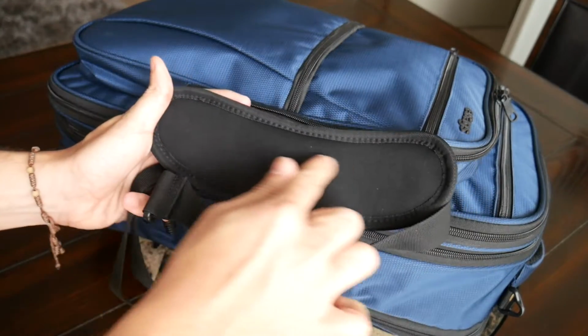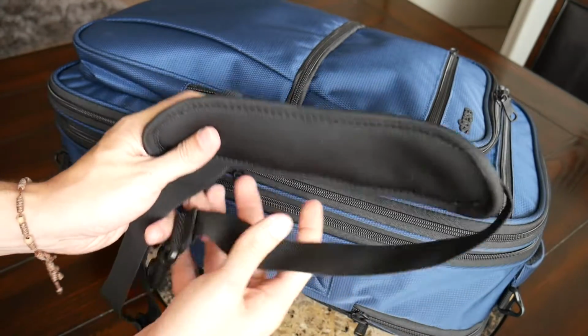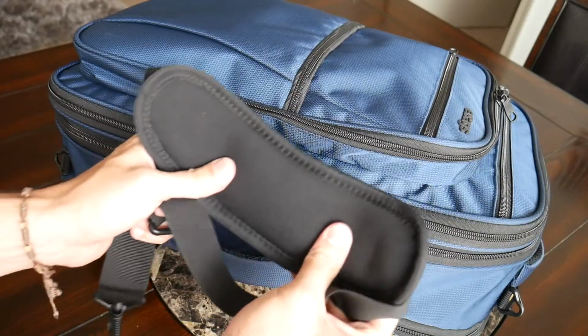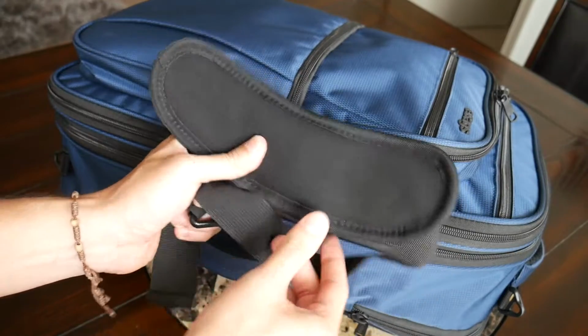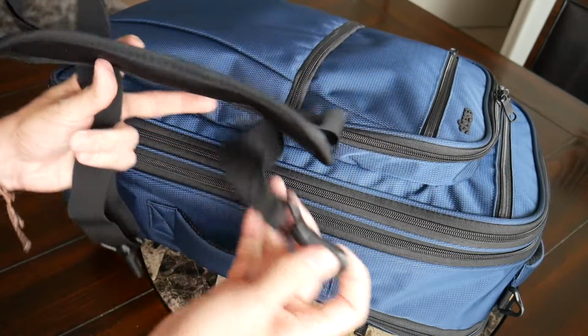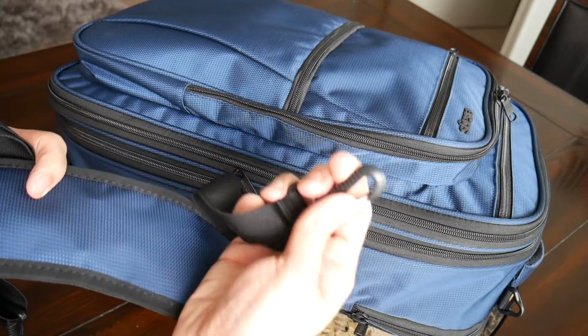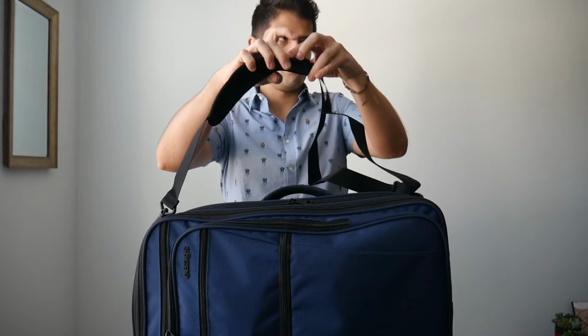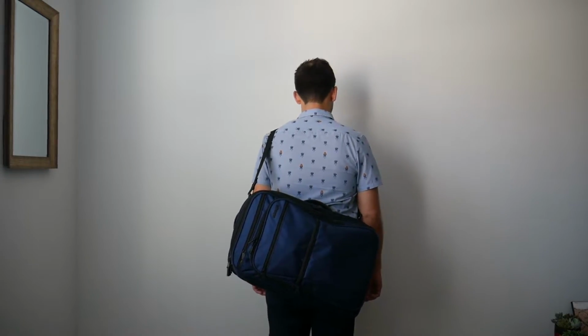I do wish this was a little bit longer, as it can take a little bit of adjusting the length of the strap to have it sit comfortably on your shoulder. I also wish that they had maybe included the meshy material here instead of this gel-like padding, but it's still very comfortable and easily attaches to the clips. These are the same clips that we saw on the backpack straps, so very sturdy, easy to get on and off. And then the strap has a nice length, so that if you want to wear it on your shoulder or wear it as a crossbody bag, you will have the flexibility to do so.